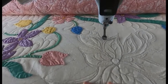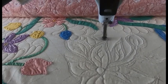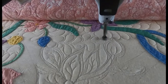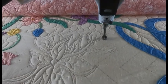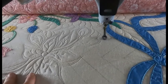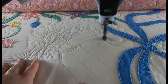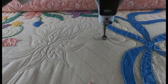So let's continue on here. And we'll fill in the space. Again, no rhyme or reason. We're just wanting to fill in the space as best we can. And let's bring this down. I'm just gonna fill in this corner here and let's see where that takes us. That's pretty cool. Let's see what happens. And we'll fill in this.